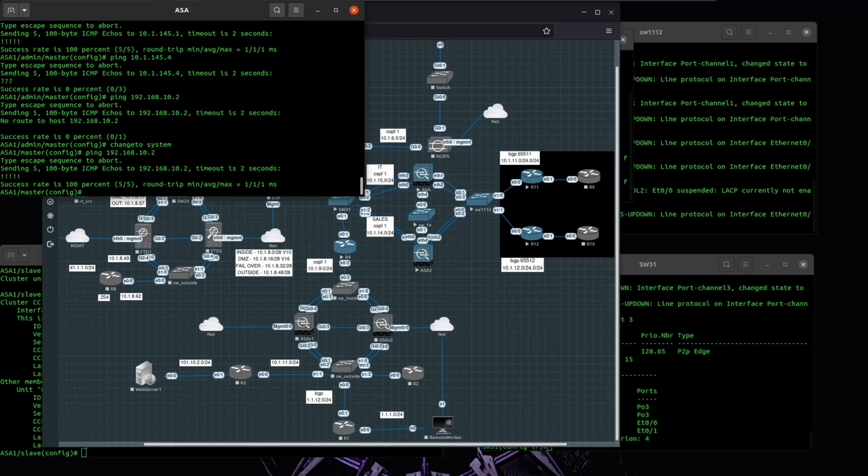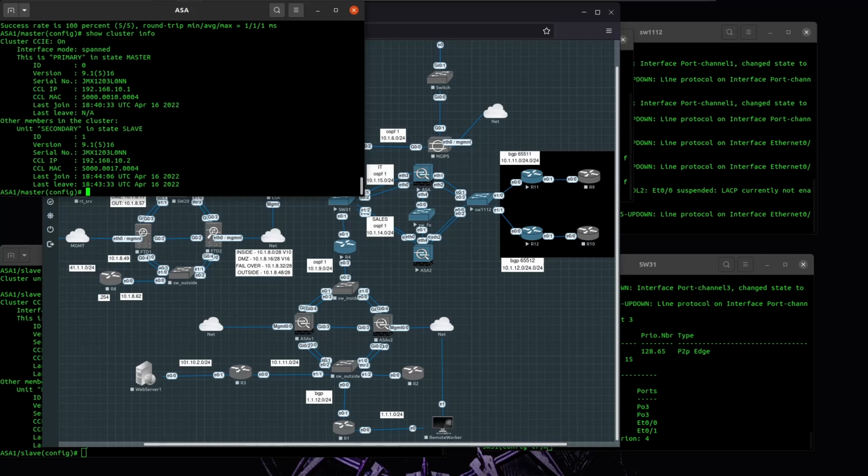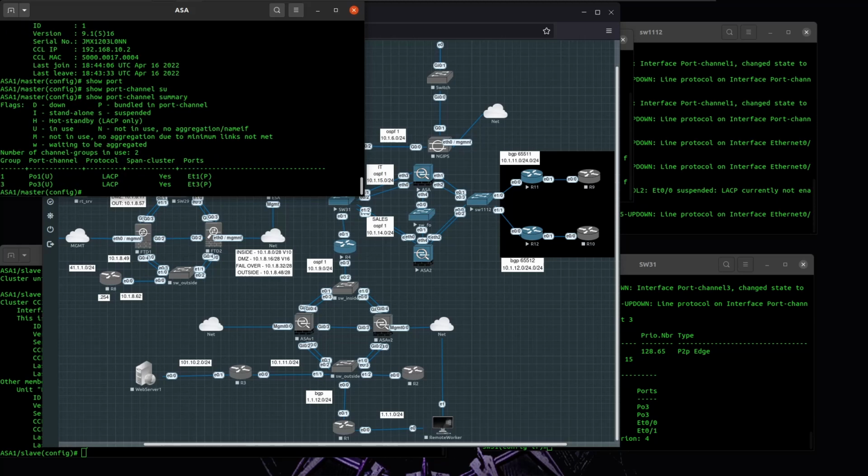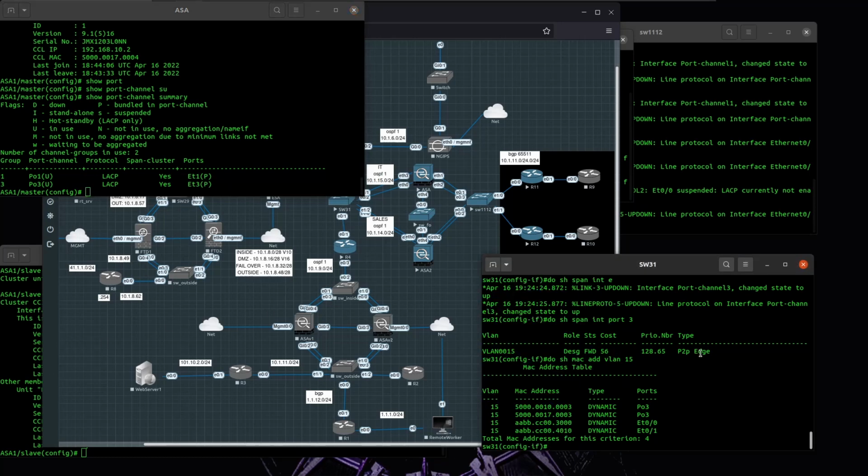Okay, so I can reach ASA 2 and everything looks normal from the cluster point of view, even if I believe that's for the channel summary, it's bundled. So what could be affecting this layer 2?